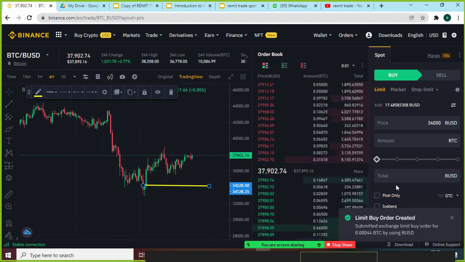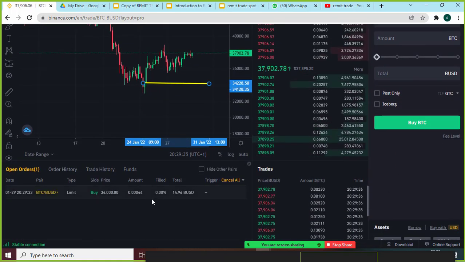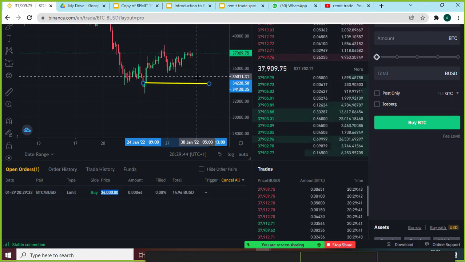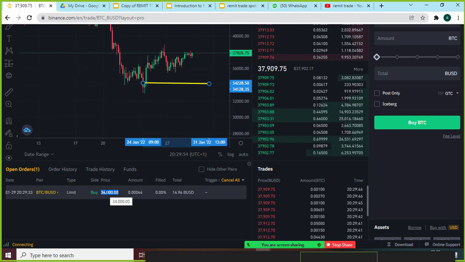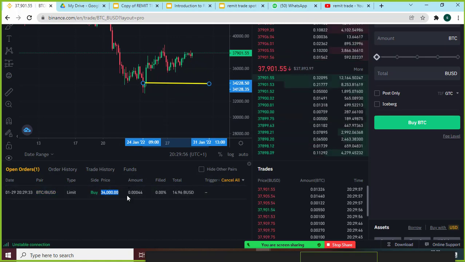Now, once I click buy, it is a pending order. So it will go here and stay, waiting for when price will come to this point of $34,000. That is from here down. That is when it will buy for me. That means if price does not come to this point, it will not buy. And this trade remains like this. It is valid until I on my own come here and cancel it. Two things: either price comes to this point and gets it executed, or I cancel it on my own.